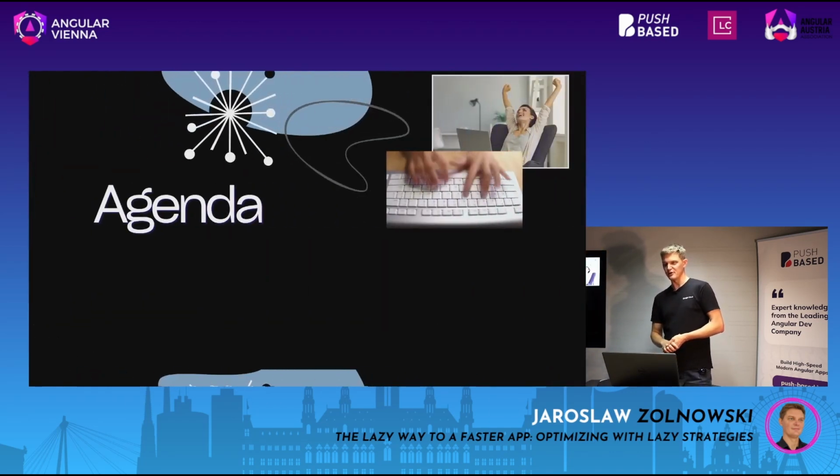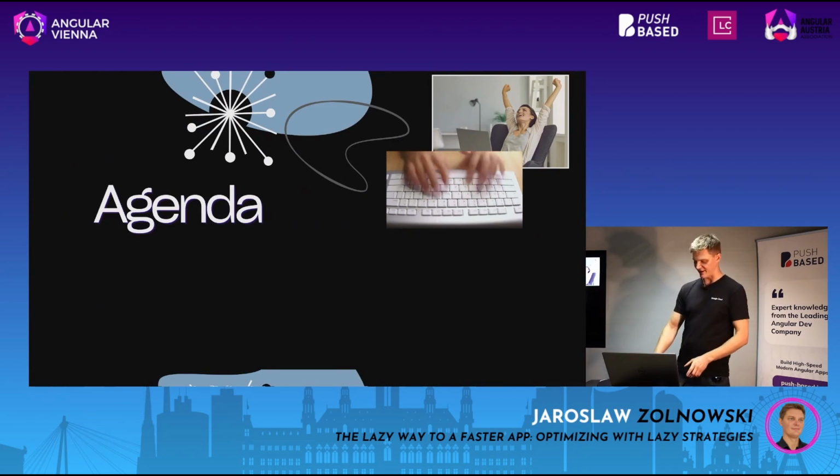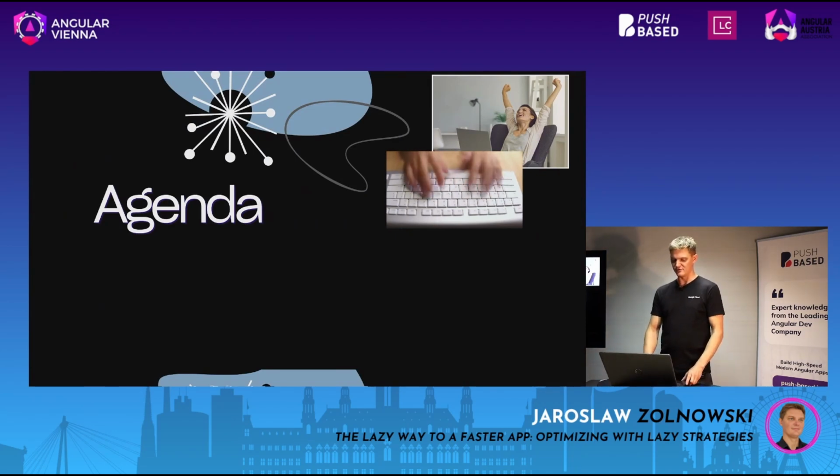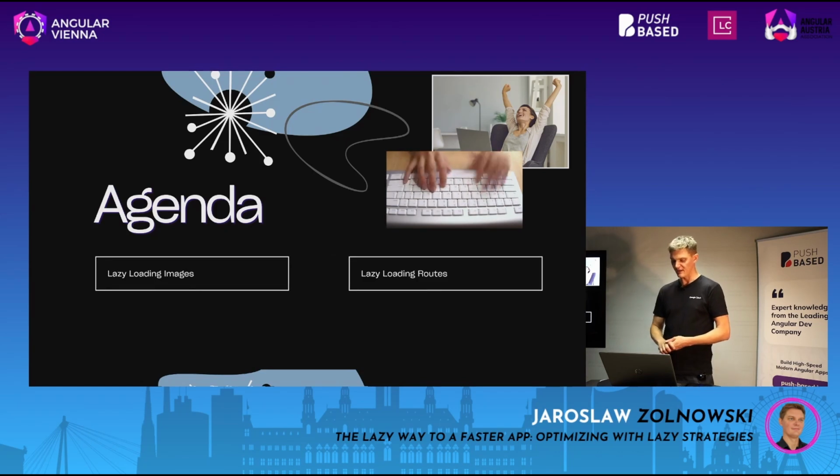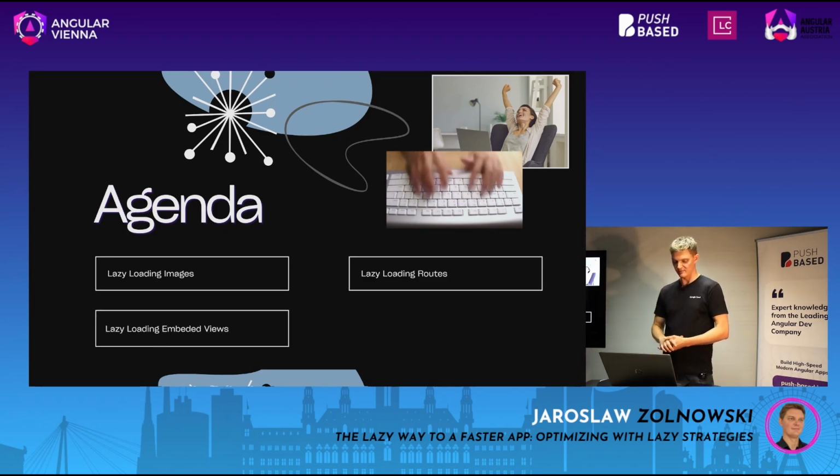Today, we're going to cover four key topics that are crucial to improving performance using lazy loading techniques. We'll start with lazy loading images. Then we'll cover lazy loading routes. We'll check the embedded views.